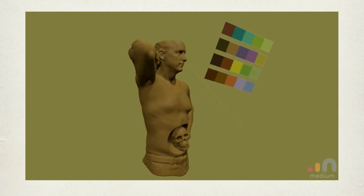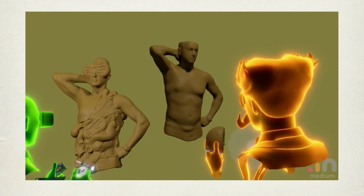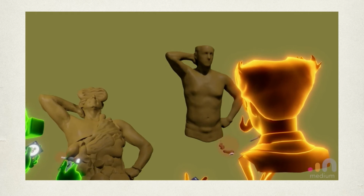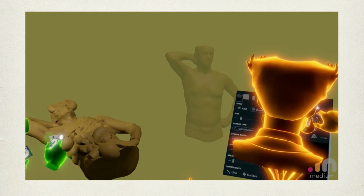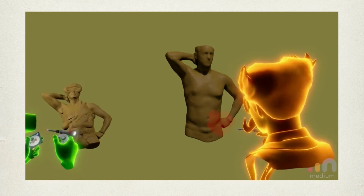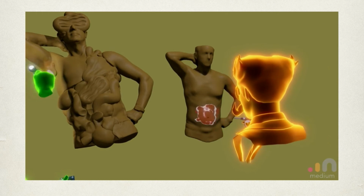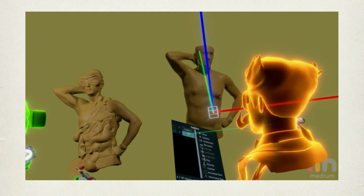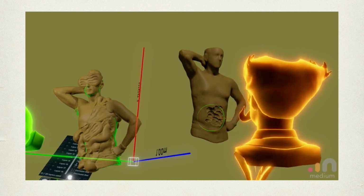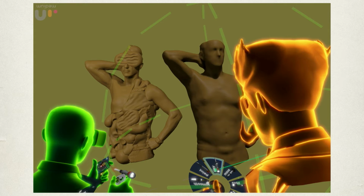So here we have imported that model back in, and we're working on variations of it at the same time. The beauty of this collaborative working is that, as you said, you could be anywhere. You could work with someone anywhere in the world who has access, assuming you've got quality internet, so you can port right in there.